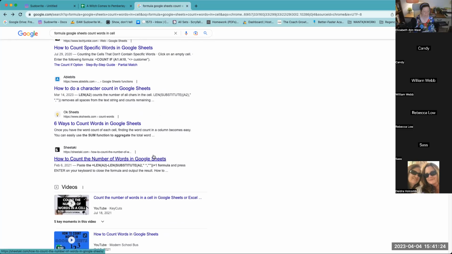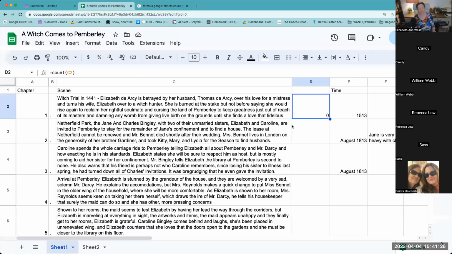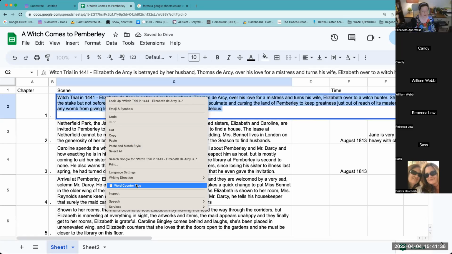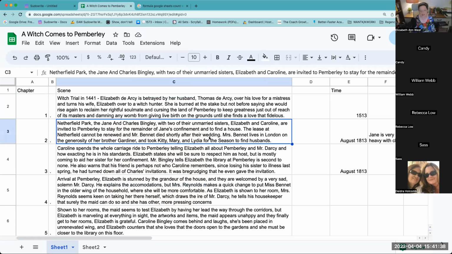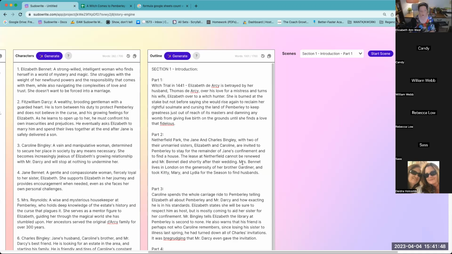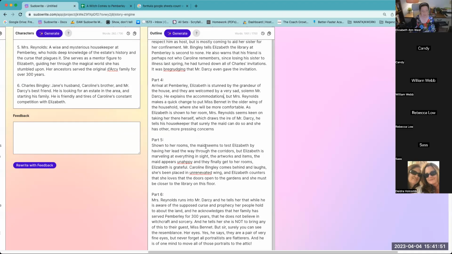I'm sorry. I think I got us off on a tangent. No, it's okay. But that is something that I would do, is I would try to figure out how many words are in the thing. And I do actually have a tool, which is Write Counter Plus. So it's 85. So I'd make sure that each one of these isn't more than 150 words. And that's because the summary boxes can't handle more than that. So let me just finish copying and pasting these in.